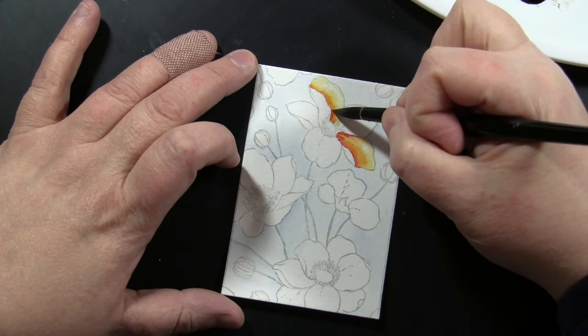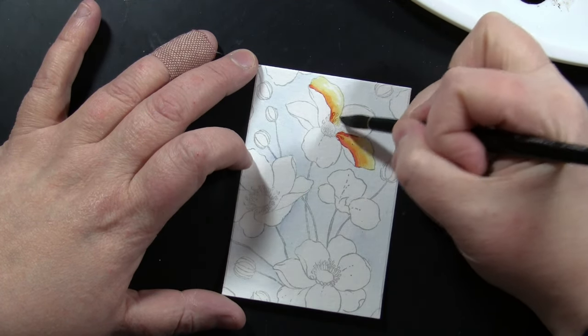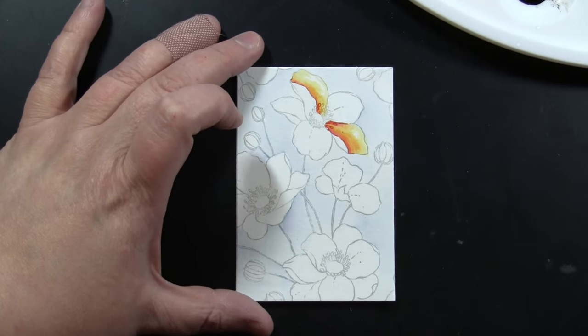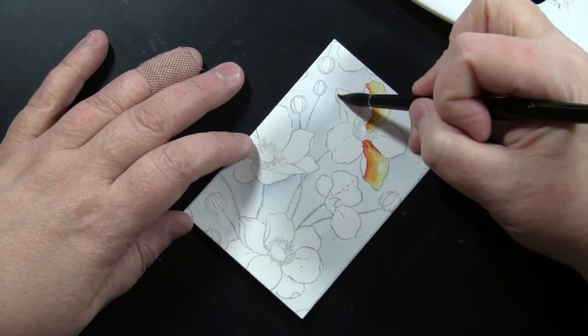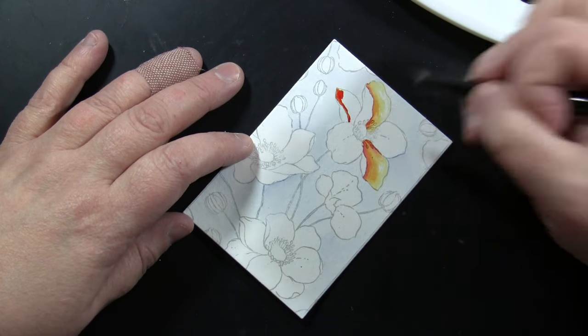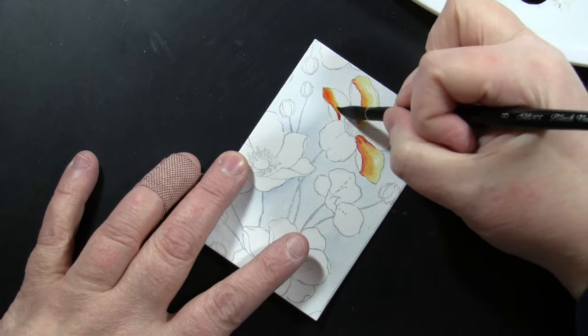You can see here that I'm not working on petals that are right next to each other, because I don't want the wetness from one petal right next to the wetness of another petal, because then the inks might start blending into each other. So you just kind of jump your way around the image.